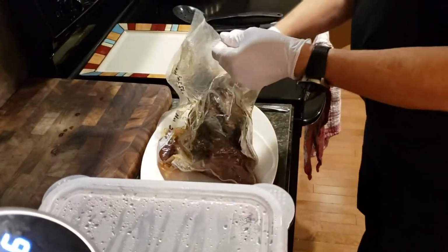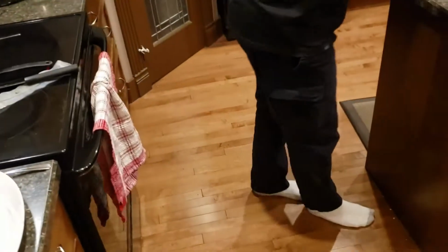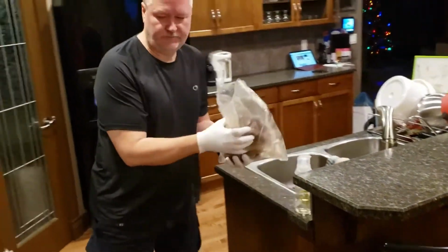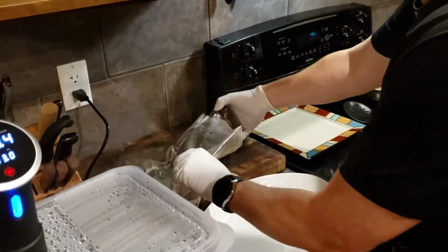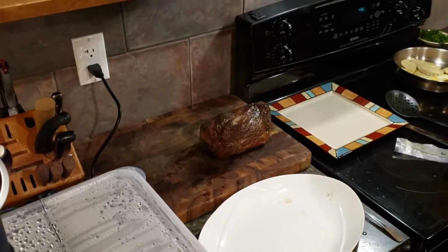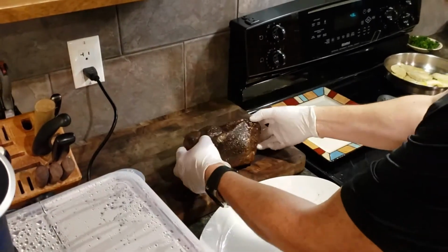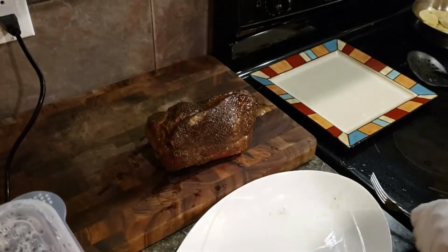And get that out of there. We're going to drain the juice off. We don't want that juice. So just going to drain all that off. Pull that out of the bag. Now, as you can see, this thing is nice and hot still. It's got that brown from the smoker on it still.